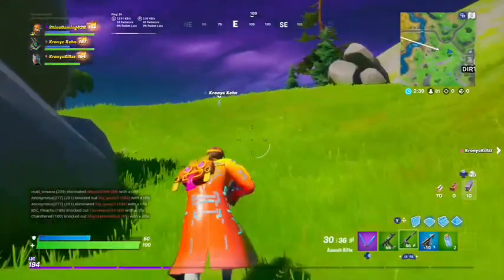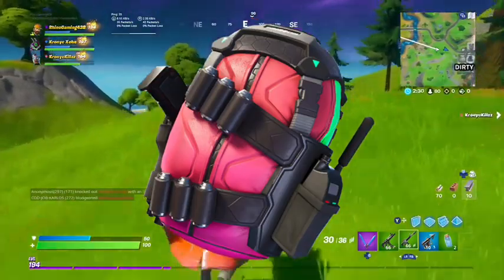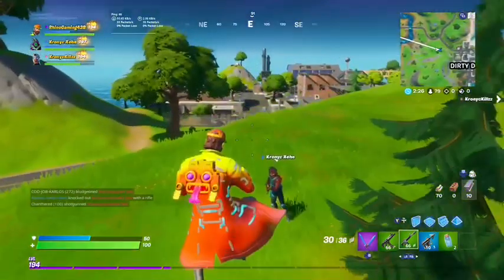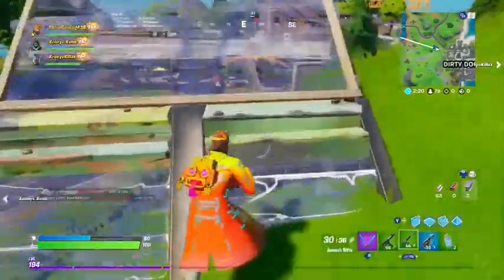At the number 51 spot, we have the Hurricane. And this Backbling actually was leaked last season. It comes with the Tango skin, but Tango and his pickaxe were available as a reward last season, but he didn't come with his Backbling, and since he came to the item shop at the start of this season with a Backbling, that's why this Backbling will be included on this list.